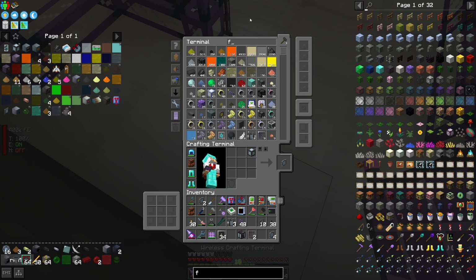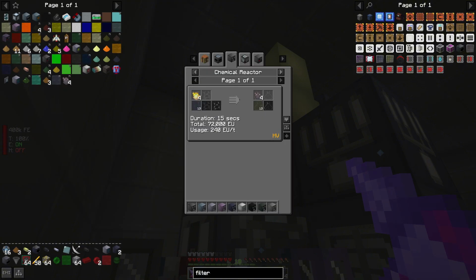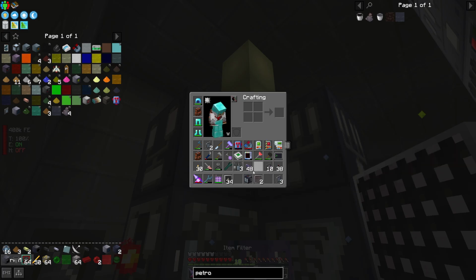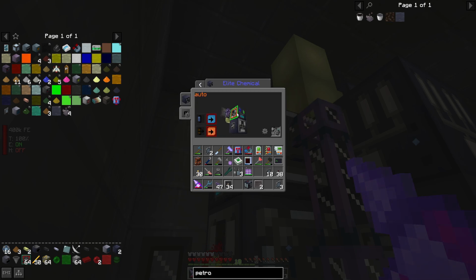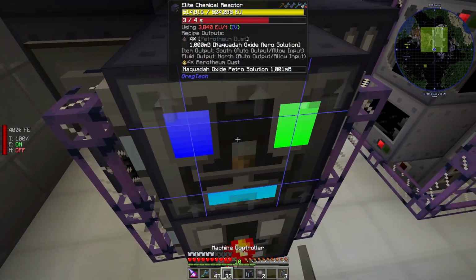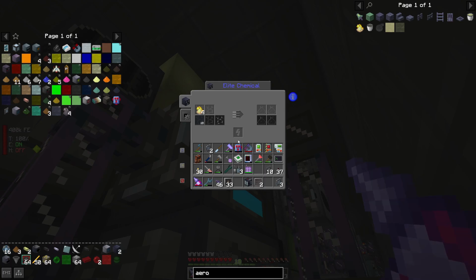Of course, I don't have a filter. Oh, let's get rid of that. Import. So we're gonna need Petro. That. And we're gonna need 1 bucket of that. Petro. Okay. And that's gonna cook. And there we get our Aero, and we get some Petrotheum back. So we are gonna wanna eject. That should be good to go. So we're gonna make sure that we stop this properly. So the Aero. Right, so that is good to go.